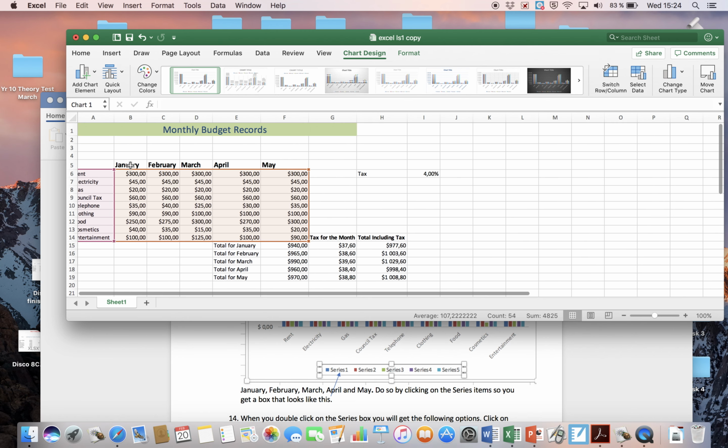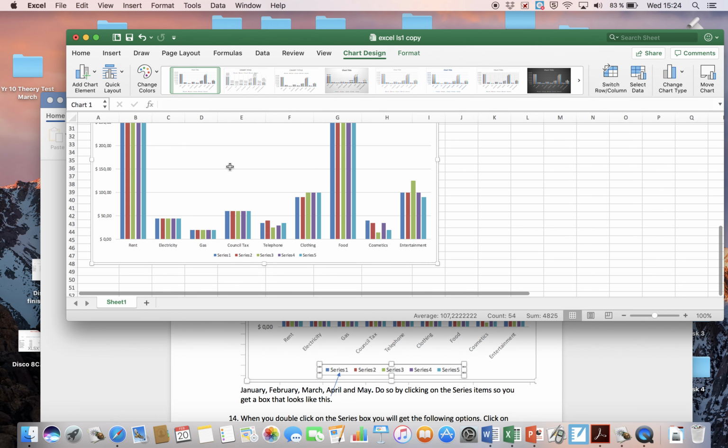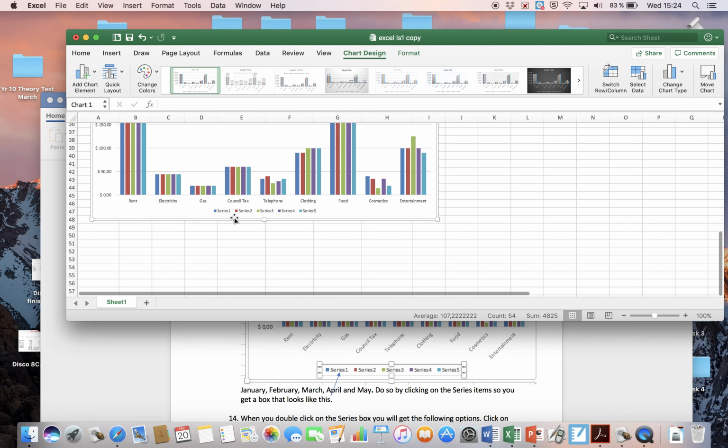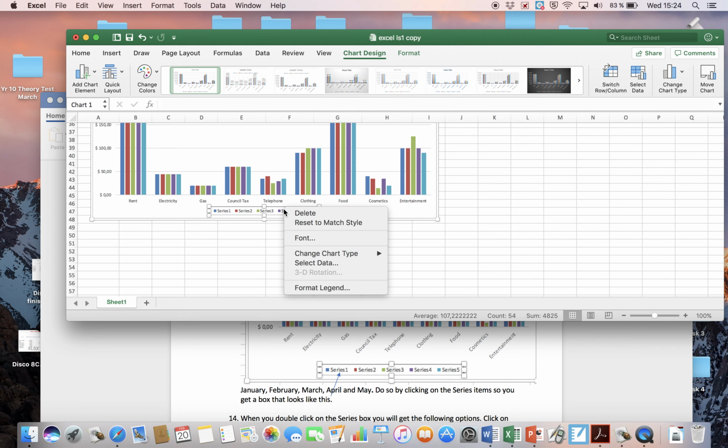It refers to the months up here. In other words, everything that is in blue is my month of January. Everything that is in red is my month of February. So I'm going to change these bars so that Series 1 says January, Series 2 says February, March, April, May, and so on. The way I do that, I click on the series bar here. When I have all of these outlined with the boxes here, I can click on the box and I want to select this here.